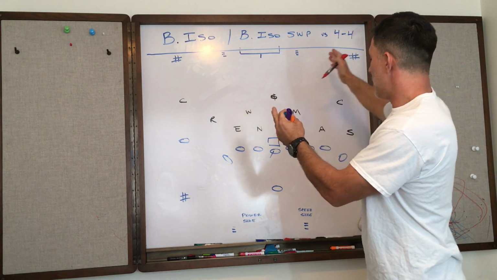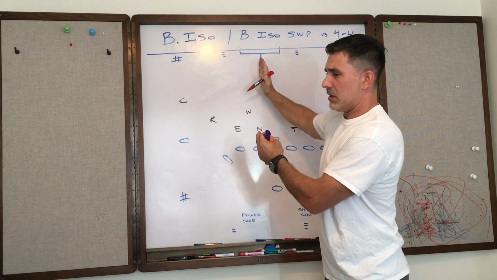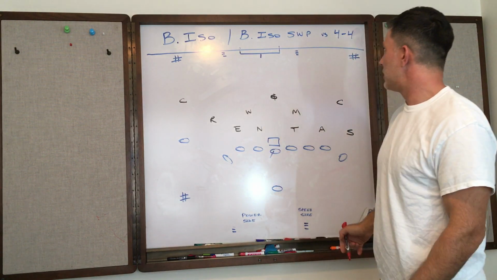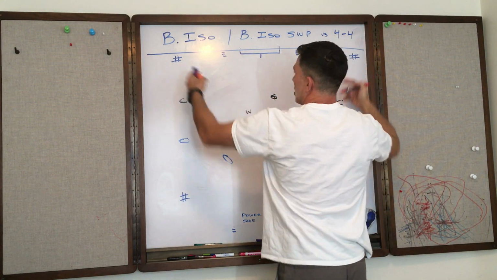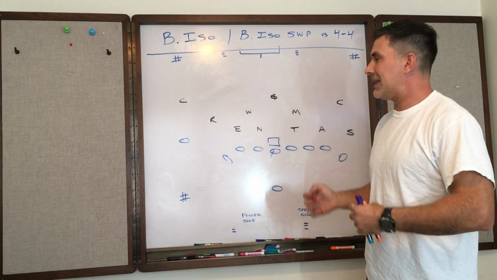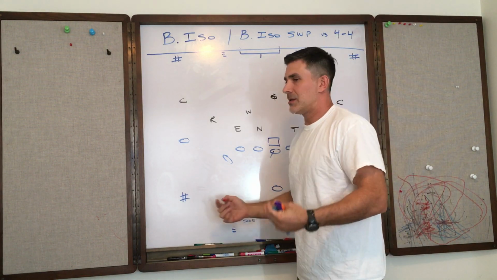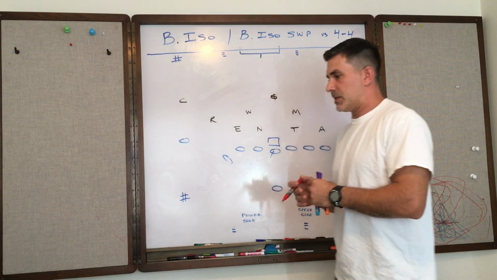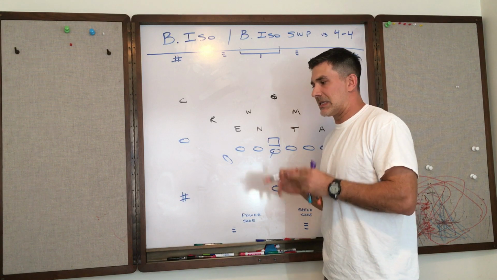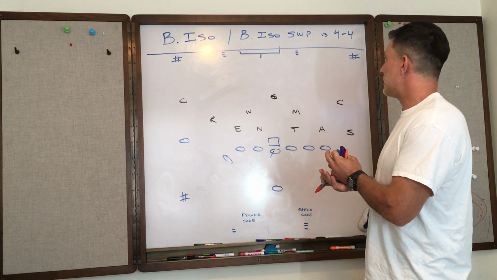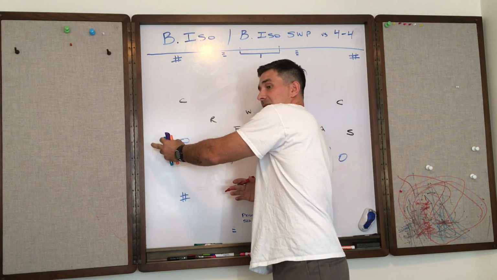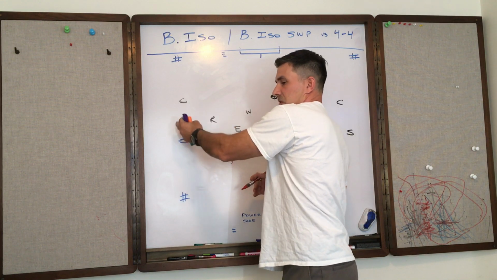All right, so the ball is, let's assume, either in the middle of the field. We got the uprights and the goalposts right here. We've got the hashes, we got the numbers. When you're teaching the play, when you're drawing the play up, when you're talking about the play, if you don't talk about the hashes and the numbers, it's like eating food without salt and pepper. It's worse than that. It doesn't make sense, because there's no premise of the play. I mean, you need to know where the sideline is. You need to know where the numbers are. You need to have some markers.